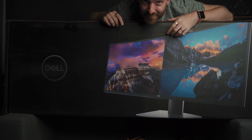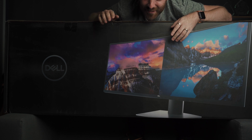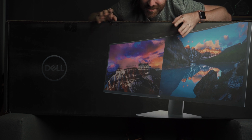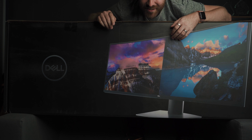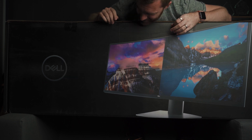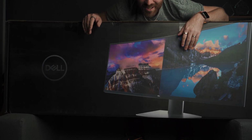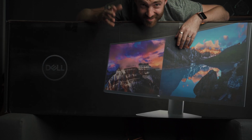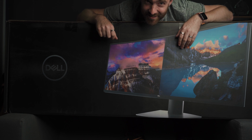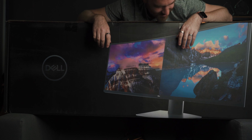So after a year of using my Dell 38-inch ultrawide monitor, I finally took the plunge and decided to upgrade to the latest model, the Dell U4919DW. A massive 49 inches of glory, equivalent to two 27-inch displays side by side. So today we're going to unbox and see what it can do.